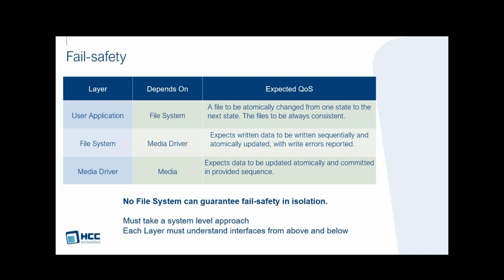And then the file system knows it needs to provide that level of service to the user application, but it can only do it if the media driver gives it a level of service that it can understand. The requirement of all our file systems is that they expect data to be written sequentially and atomically updated, and that write errors are reported. Now these may sound like very basic things that ought to be in every media driver, but unfortunately they're not.